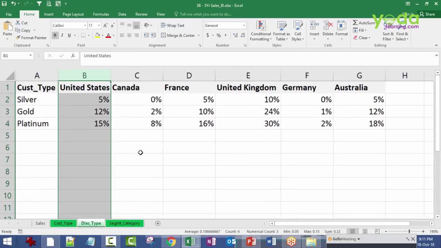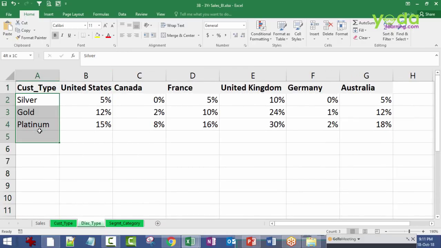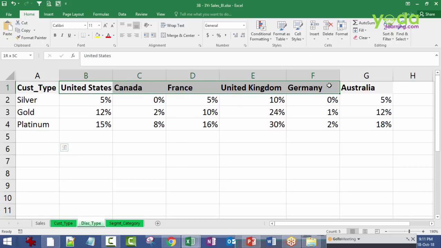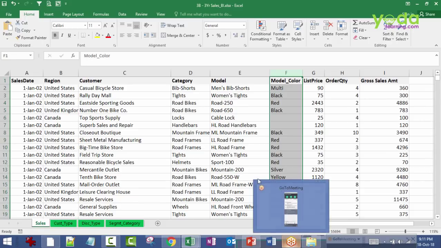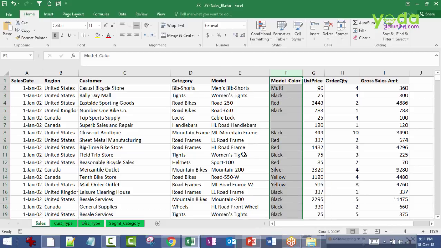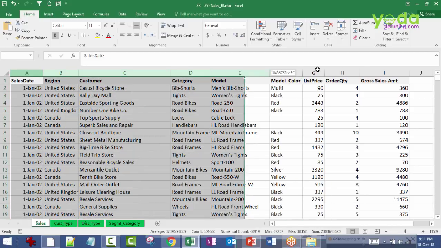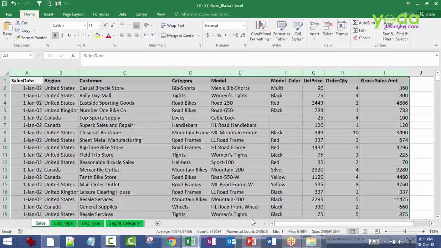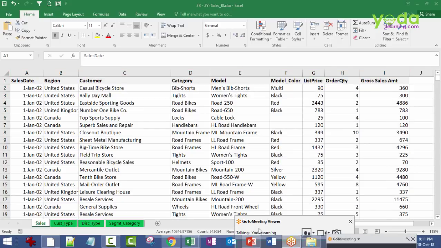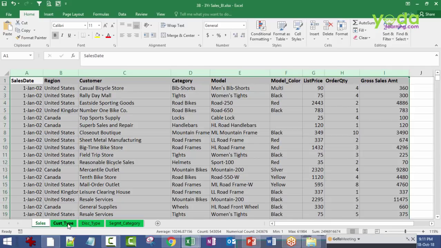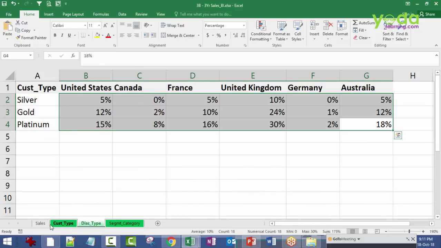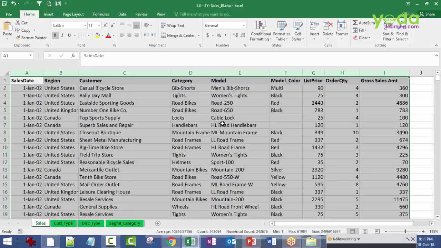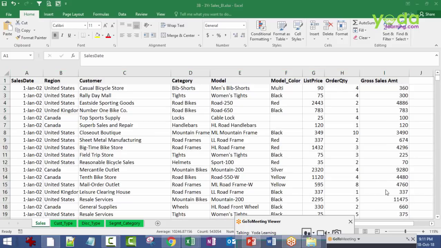In the third sheet, I have, based on silver, gold, platinum, US, Canada, France, Germany, I may want to give a discount, correct? Now, my question to you is, when you look at my screen, can you tell me what is missing in this data? You take your time, compared to what you saw just now, sheet 2 and sheet 3. Can you tell me what is missing in this screen?